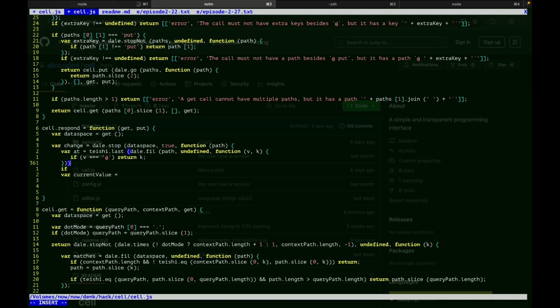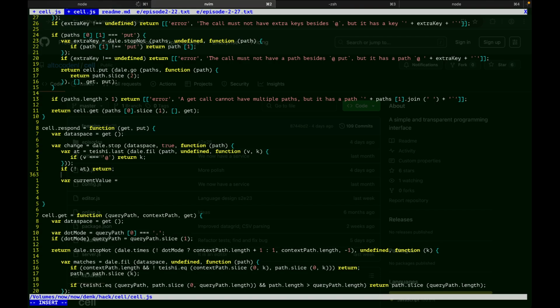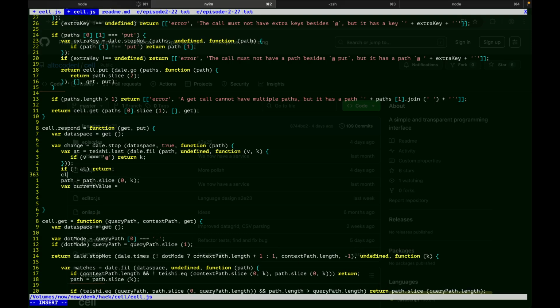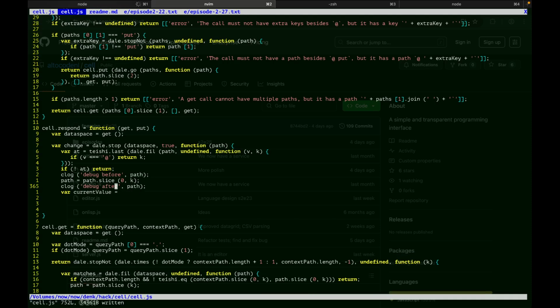So if at... so we remove, and then we slice it, then we get the current value, which will be get.